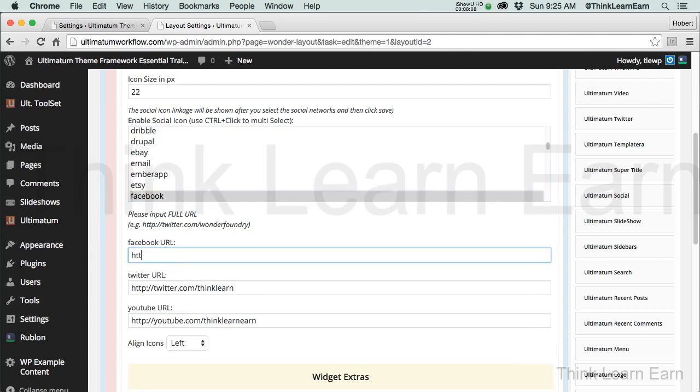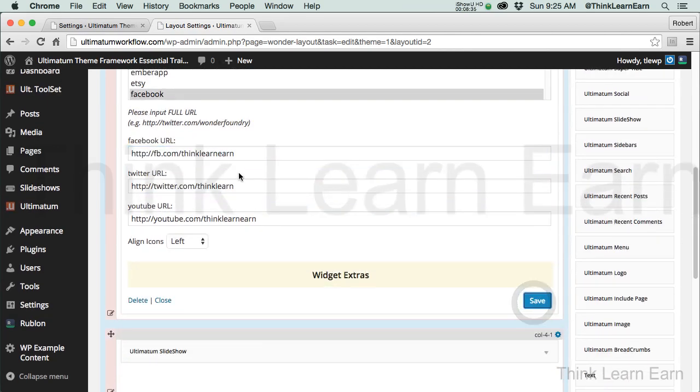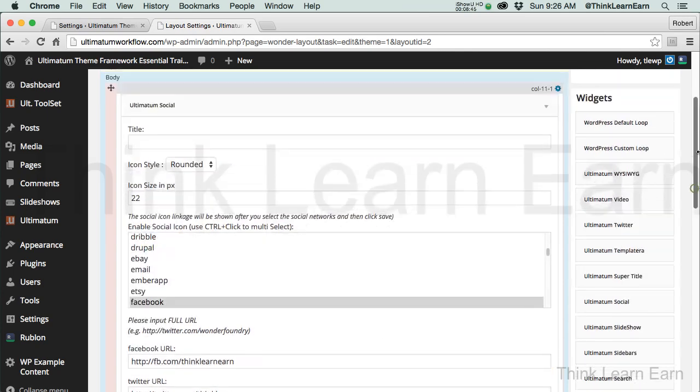Now, for those of you that don't know this, let me share with you a little trick here. Facebook actually enables you to do fb.com, as in facebook.com/think, learn, earn. And if I could learn how to spell that correctly, that would be a good thing. There you go. All right, so I come down here and I save the changes. So yeah, I guess I do like this interface as well. I got a little flustered there because I thought it wasn't working as planned, but if you hold it, then you save and then they come up. Okay, that makes sense. Great.